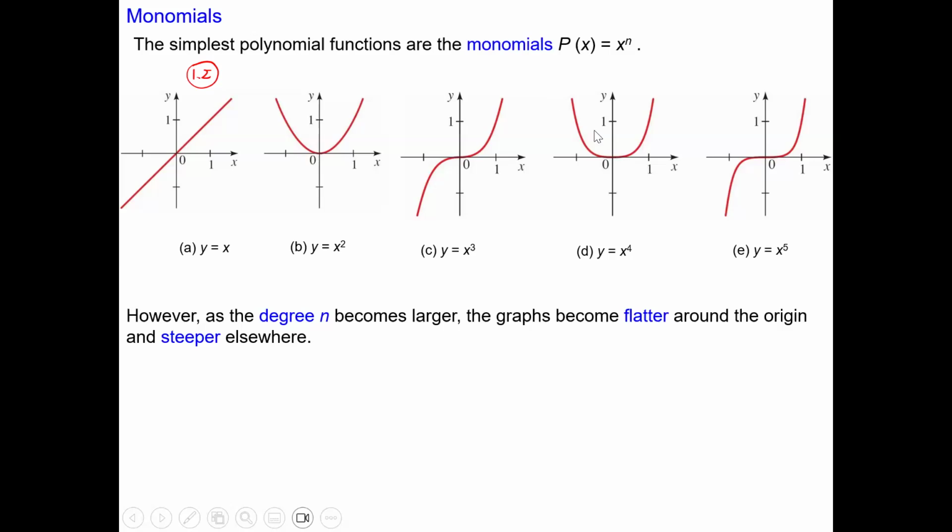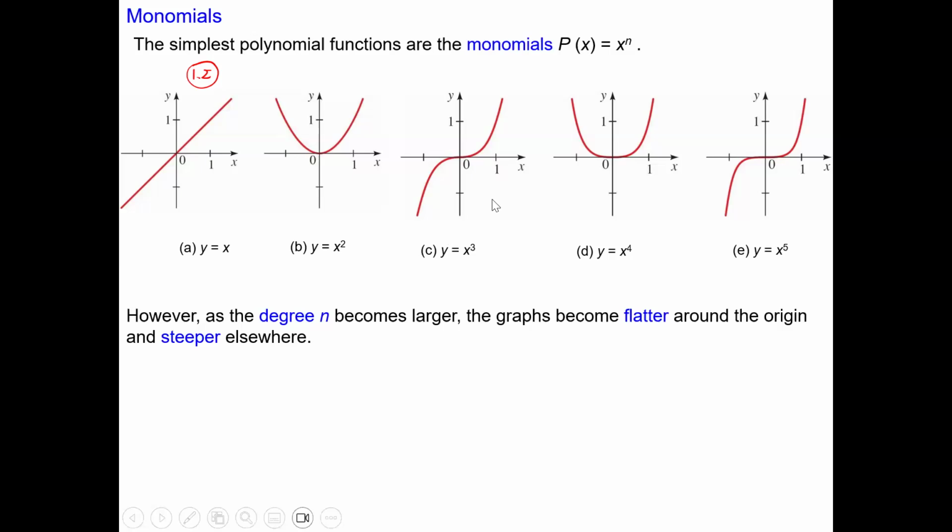Okay, that means, please, make sure that if this is x to the power of 6, it will be even flatter. And the same with x cubed, which is supposed to be the template, the elementary function that we know, how it looks. And now x to the power of the next odd number, x to the power of 5, looks almost like x cubed, but it's flatter around the origin. X to the power of 7 will be even flatter. Okay? That's how we can know how to draw these functions.